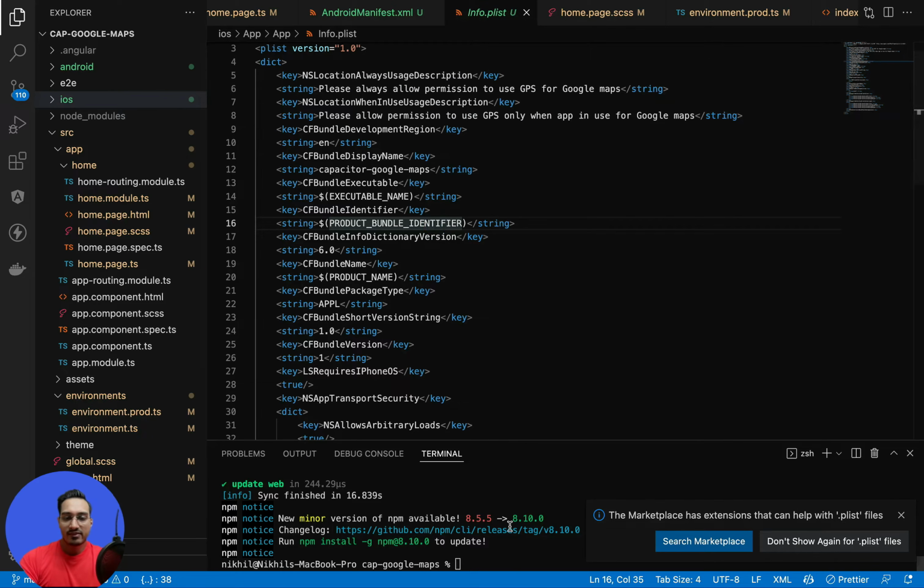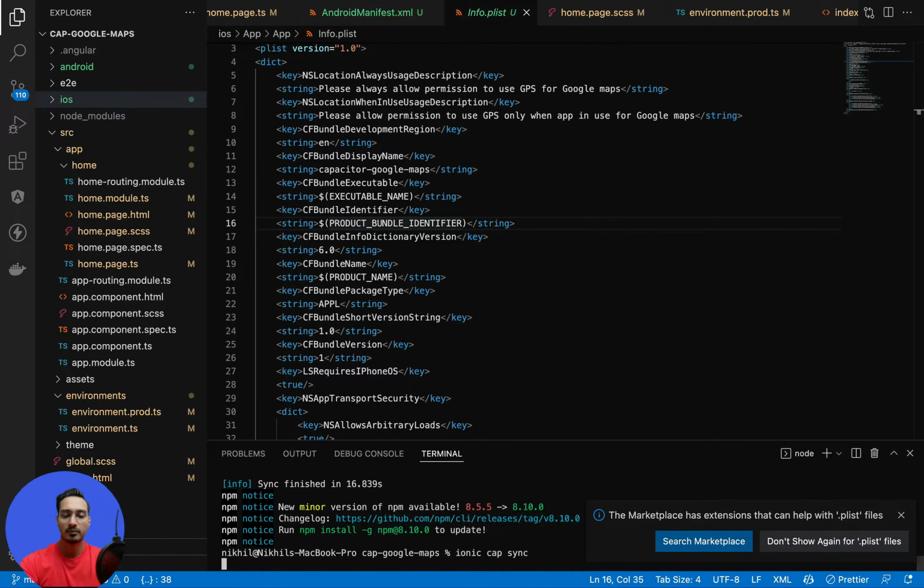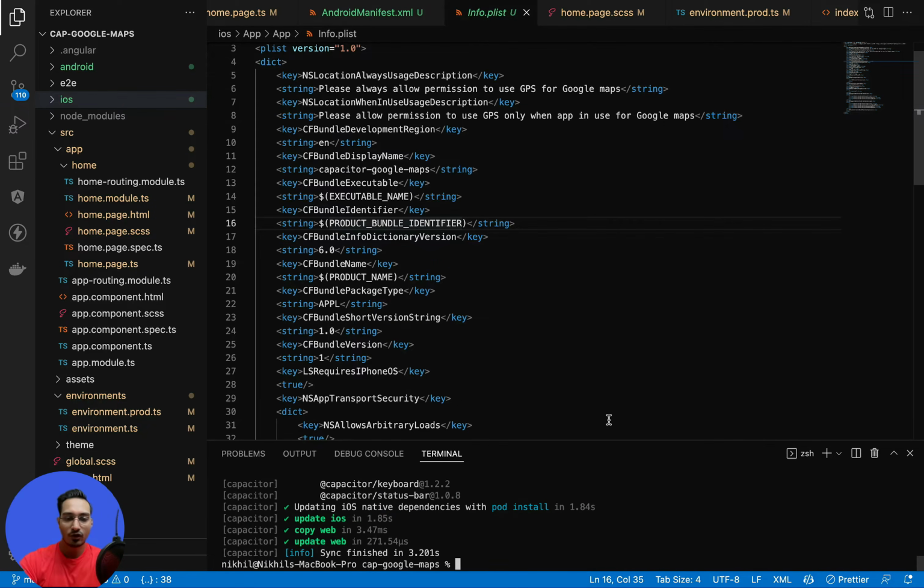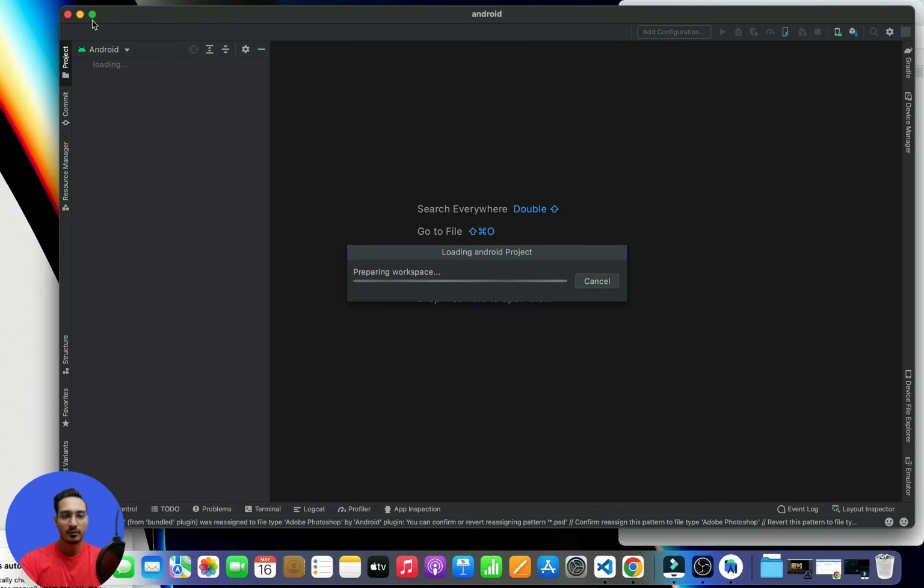So now I'll simply run this in my Android application. Let me just run ionic cap sync. It's going to sync the project with Android and iOS both. So let me just sync. Okay, let me hit enter and let's do it. Alright, the syncing is done. Let me open the project with ionic cap open android. Fine. Alright, it has opened up Android Studio.